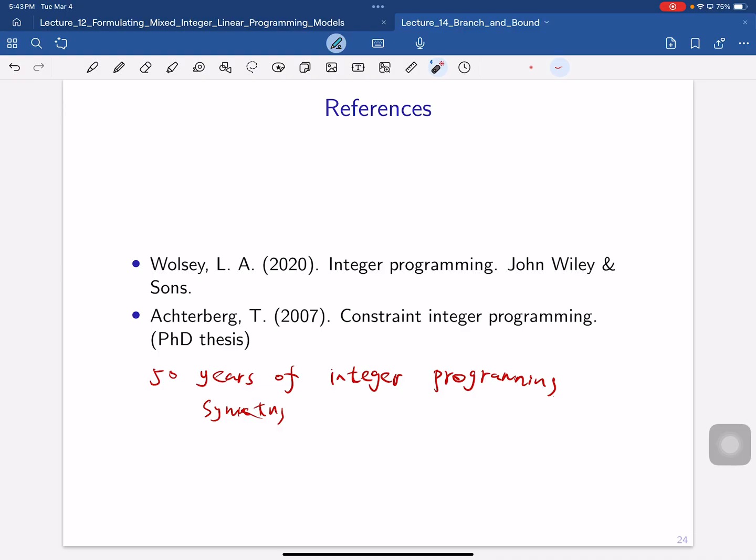And again, if you are interested in very specific topics like symmetry, you could check this textbook called 50 Years of Integer Programming, where they invited many integer programmers to write. Each integer programmer wrote one of the chapters. For example, there are chapters on semi-definite programming relaxation for combinatorial problems. There are other more computational aspects of integer programming. Just some very good bedtime reading. If you want to fall asleep quickly, you could take a look at this textbook. Okay.